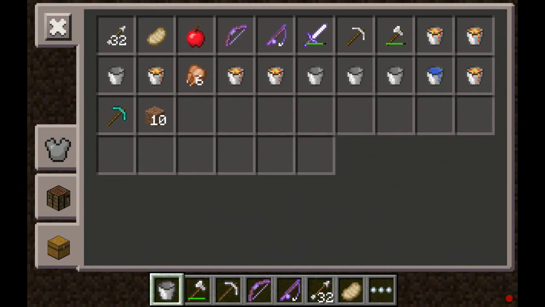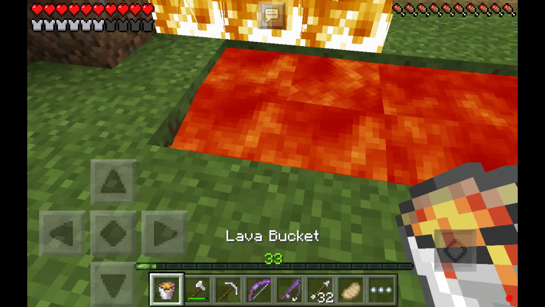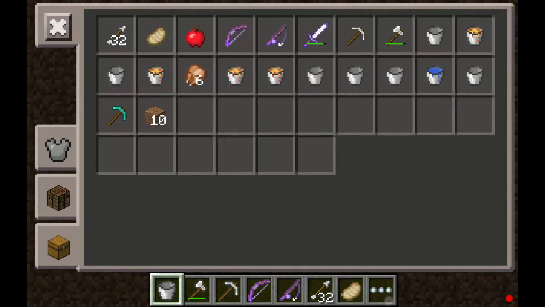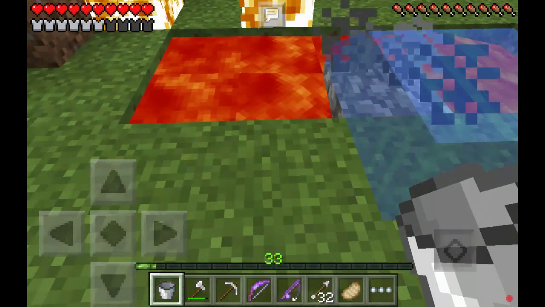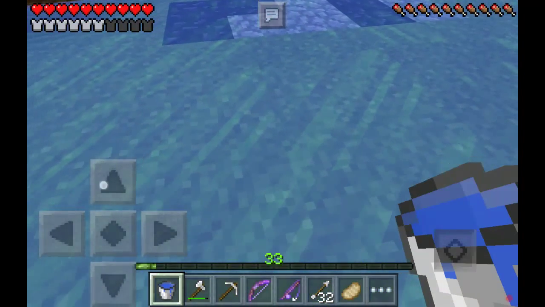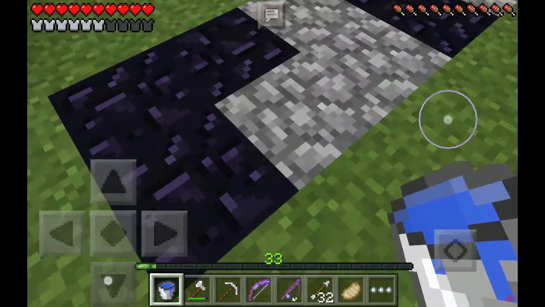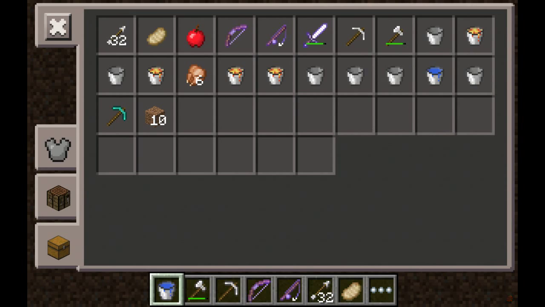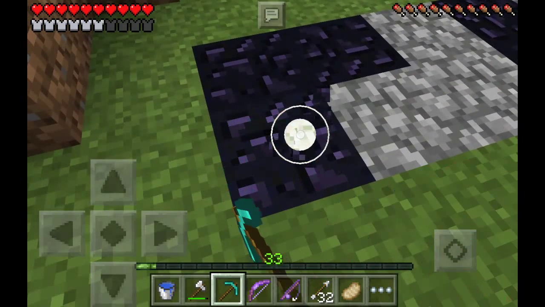Let's place the lava there. A little bit more. There as well. And let's get my water bucket and place over there. Alright, let's place it over there. Well, we got some obsidian. I have plenty, so I don't have to worry about it. And there's lots of obsidian everywhere else. So let me just get my diamond pickaxe and mine it straight out of there.